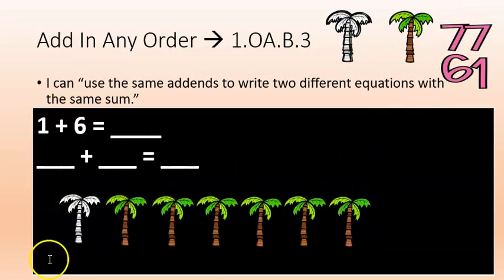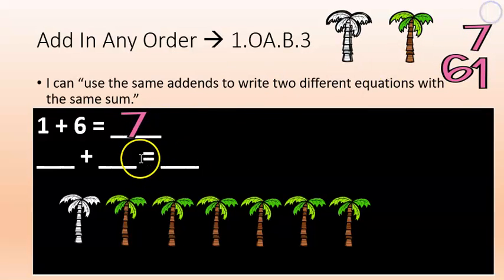We have our photo down here, our picture. This white tree represents that number 1 there. These other trees that are color, they represent 6 because we have 1, 2, 3, 4, 5, 6 here. Now all we do is count them up to get that answer there. Let's count. 1, 2, 3, 4, 5, 6, 7. So boys and girls, what is our answer here? 7. So let's get 7 and let's move 7 there.